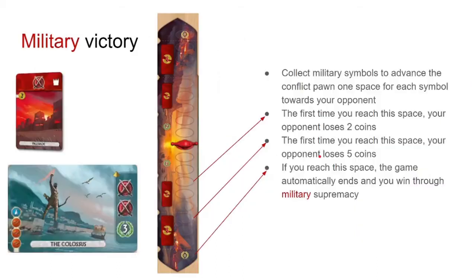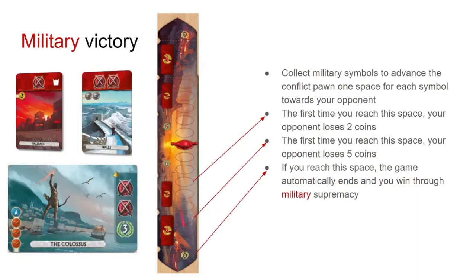So let's start with the military victory. So we have this board that we'll be using these symbols. We'll be playing these symbols to advance the conflict pawn towards our opponent, right? So as we get closer, we will be able to get some kind of reward. Or we won't get a reward, but we'll punish them in some way because that's what military does. So let's take a look.